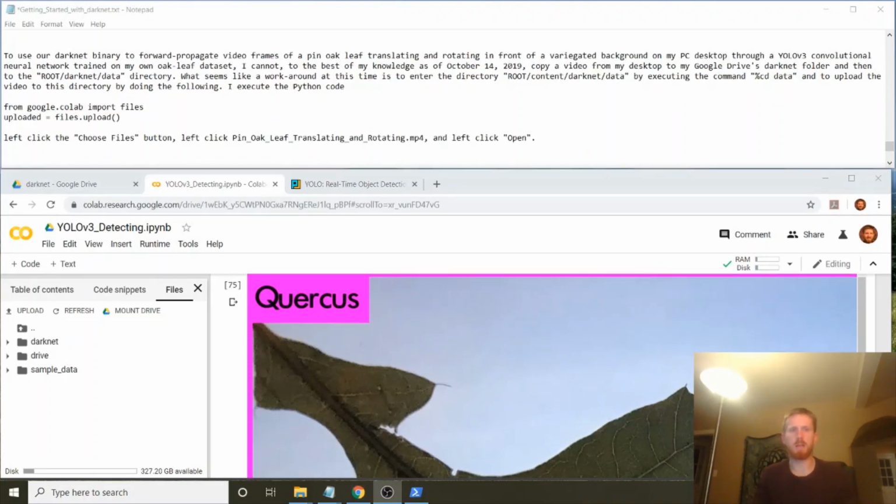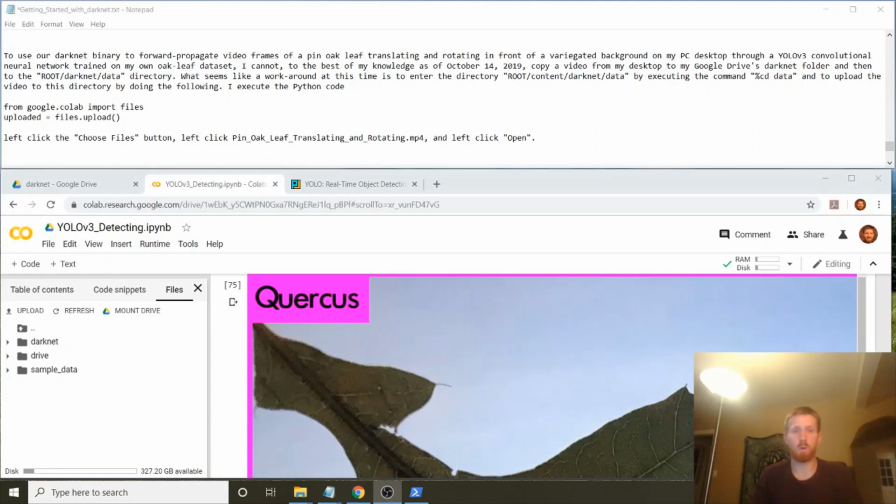To use our darknet binary to forward propagate video frames of a pinoakleaf translating and rotating in front of a variegated background on my PC desktop through a YOLO version 3 convolutional neural network trained on my own oak leaf dataset, I cannot, to the best of my knowledge as of October 14th, 2019, copy a video from my desktop to my Google Drive's darknet folder, and then to the root darknet data directory.